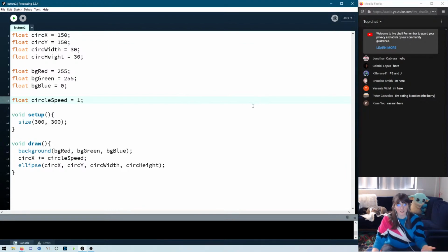But like we talked about, I think it was Peter said, we want to be able to check to see where our circle is, because maybe we want to move it to the other side of the screen, right? If we have our JAWS poster, we don't just want JAWS to go up to the top of the screen. We want them to come back down too. So how do we do that? We do that using a thing called if statements.